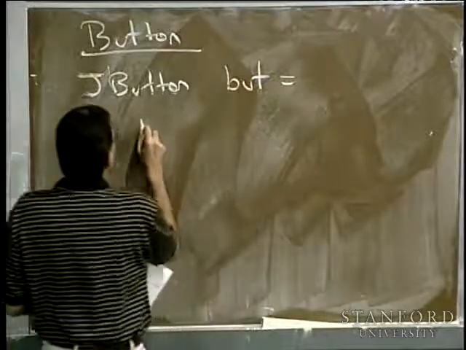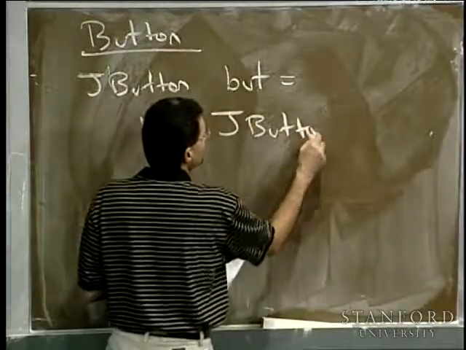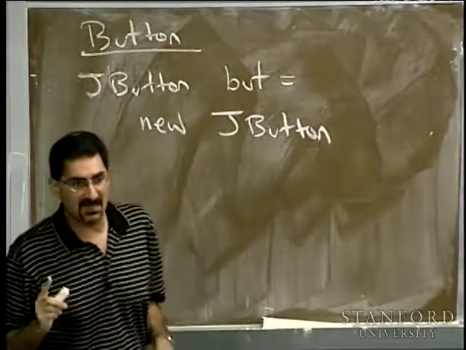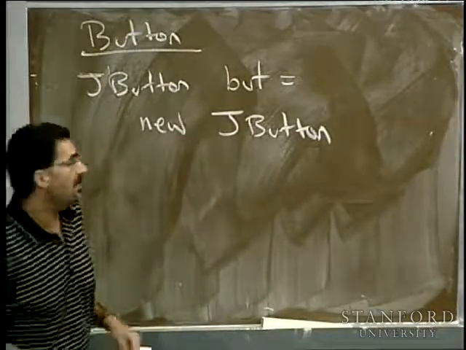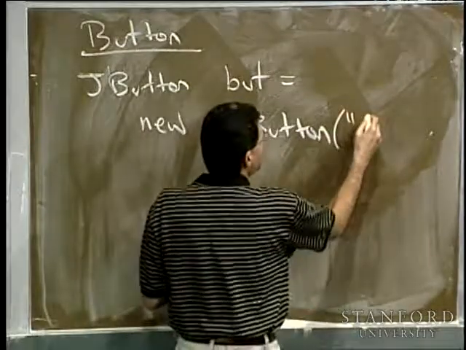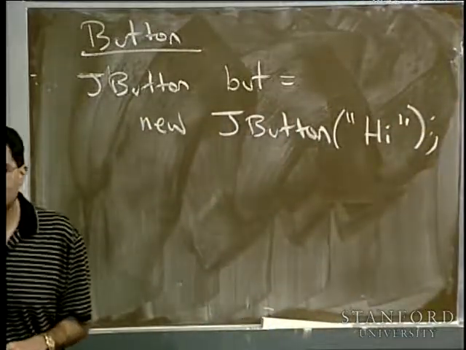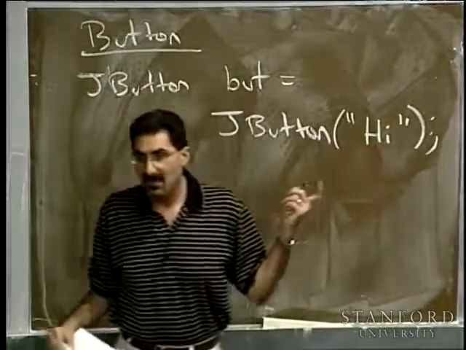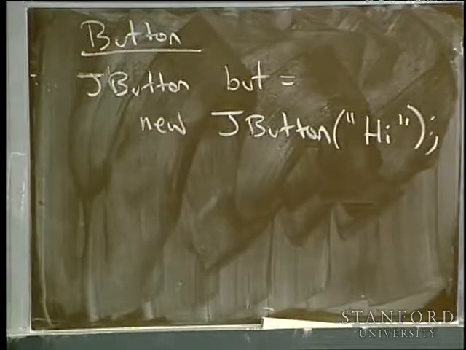And so what I'm going to do is create a new one of these things in the standard style I use for creating something new. It's a new JButton. And what I give the button when I create it is a single parameter, which is the name or the string that I want displayed on that button. So let's say I want this button to have the word hi on it. Okay? What that does is create a button object that is labeled with the word hi. This button does not yet show up on the screen. It doesn't yet do anything. All I've done is create this button object.